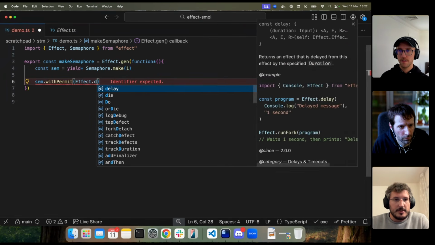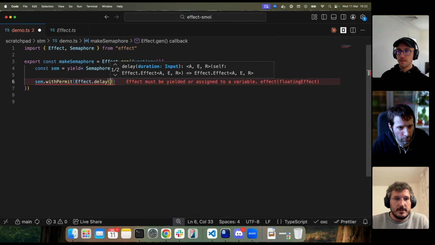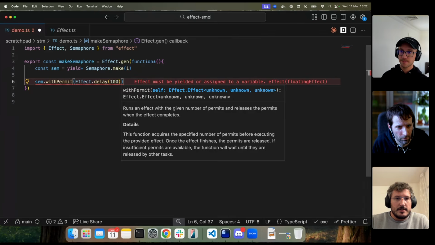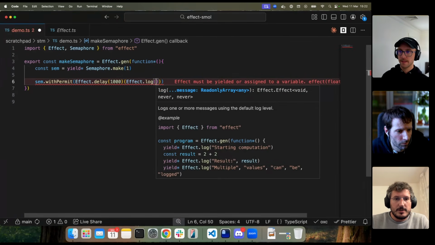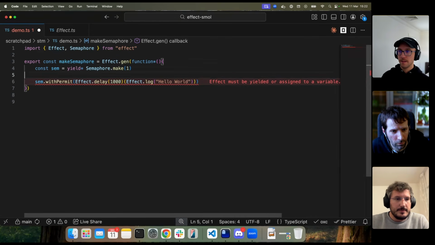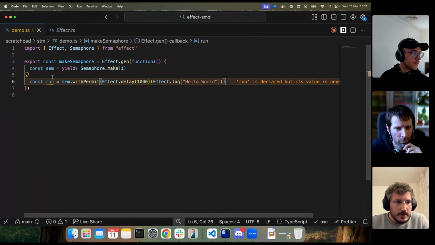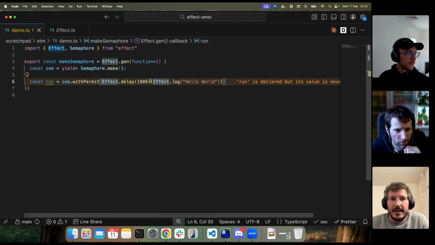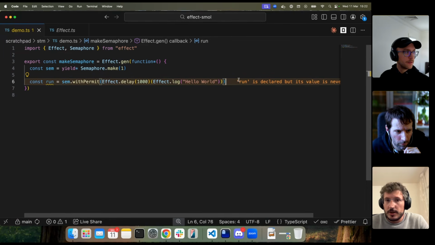So like effect.delay 1000, effect.log hello world. So now I have an effect that is delayed by 1 second, and it prints hello world.